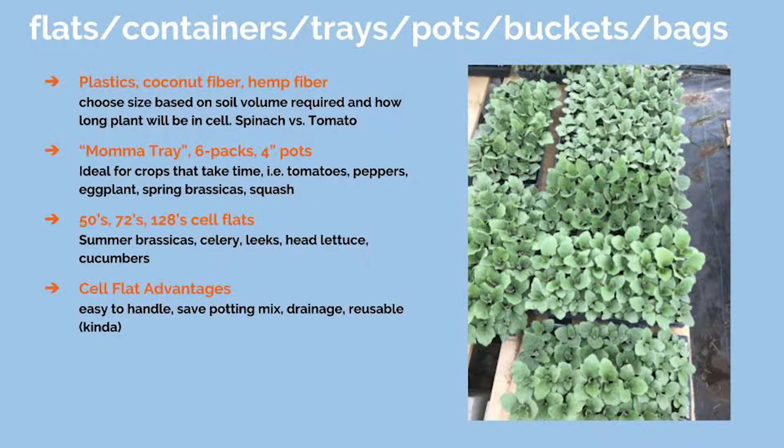Let's see here. Summer brassicas. We're not as eager to have summer brassicas early. Being a market farm, a big part of our business is coming to market with food early. So that's why we pot up into these six packs and sometimes 4-inch pots for broccoli so that we can have them earlier. In the summer, they're kind of on a rolling schedule. They're ready when they're ready. So what we'll do is we'll put broccoli, this is a 72, we also use 50s. We'll just direct seed broccoli seed into 50s, and then those plugs will go directly into the soil when they're ready. They'll take a little bit longer because they're not spending as much time indoors.